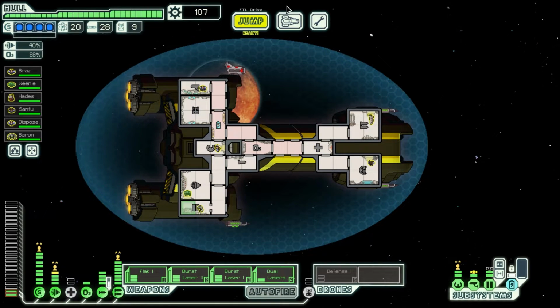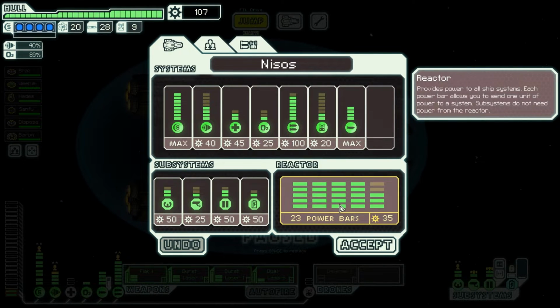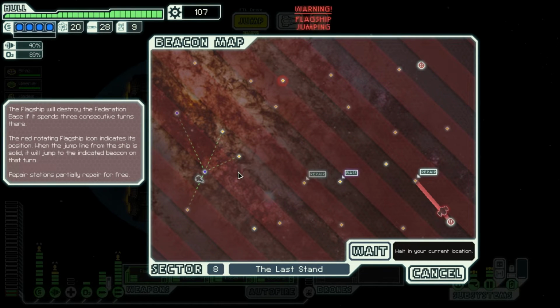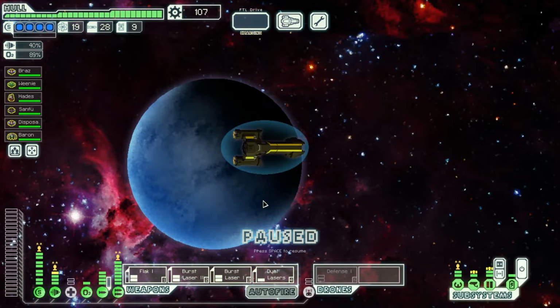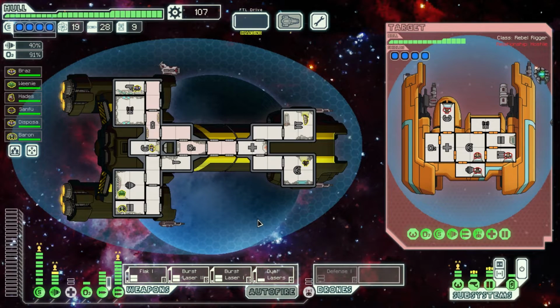Full health and 107 scrap. Let's save it. We don't need to spend on anything right now. Let's just jump around to some combat for a moment. Hope we get into more combat. Yep, rebel ship, absolutely.